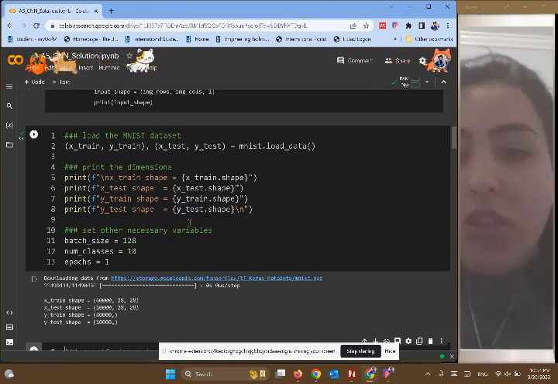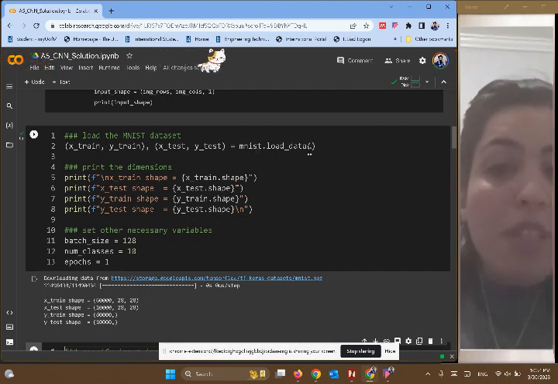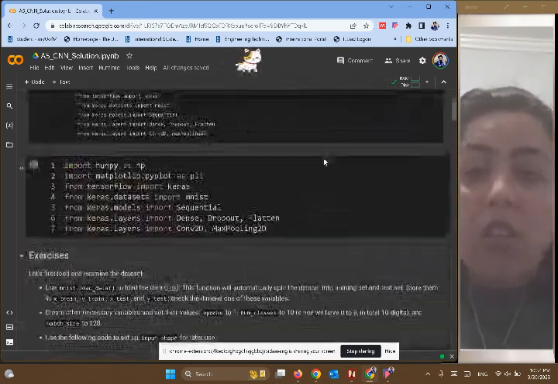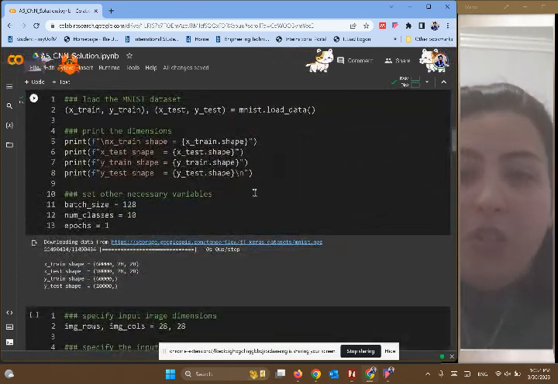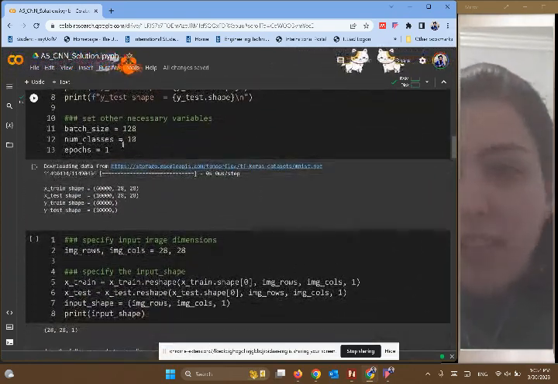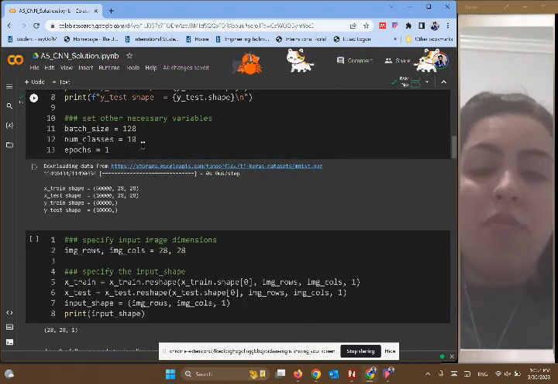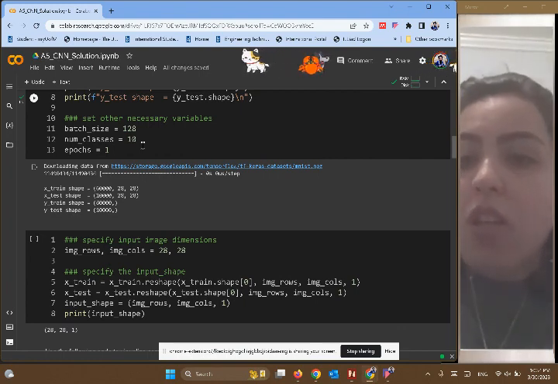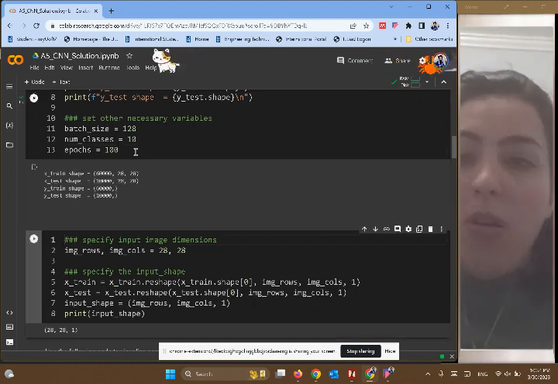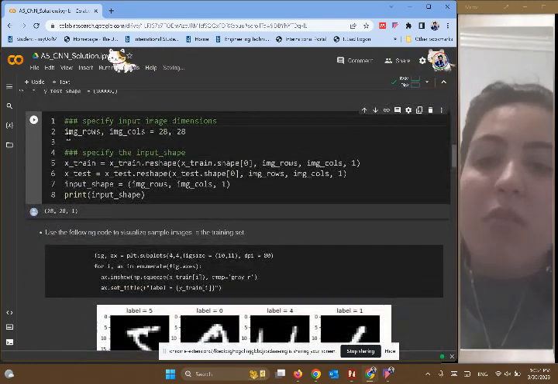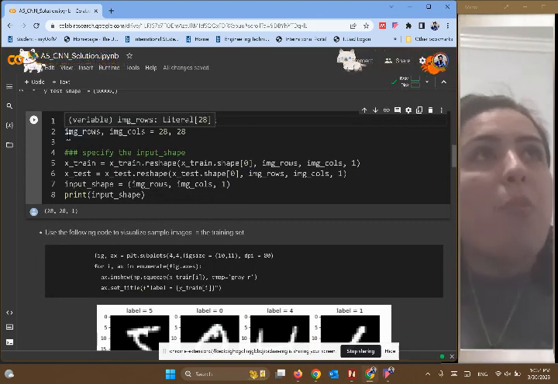Each sample is an image of handwriting, 28 by 28, and they're all saved in mnist.load_data, and mnist is in the keras.datasets package, so we don't need to split it. It's already split, and we define some initial parameters: batch size, and number of classes is 10 because the digits are from 0 to 9, which makes 10 different classes. And the number of epochs, I want to increase it because it's very small. One is not acceptable.